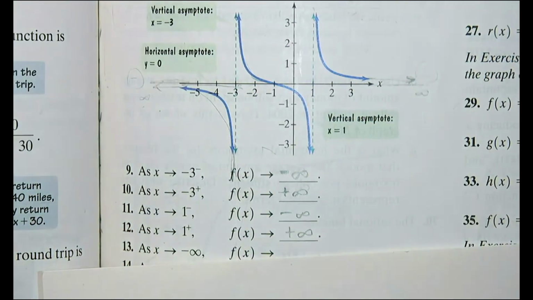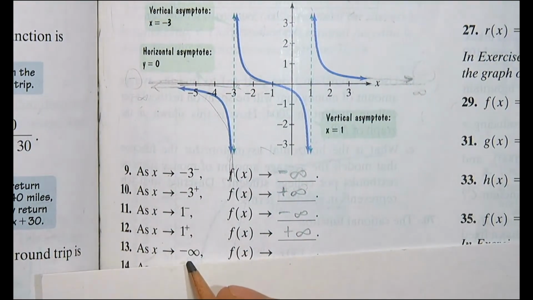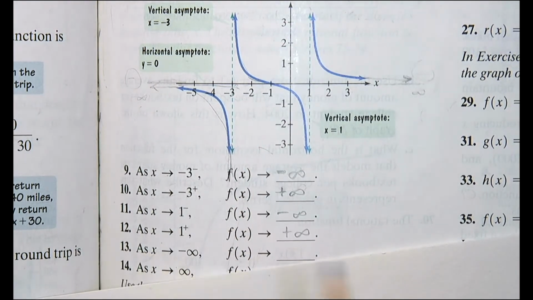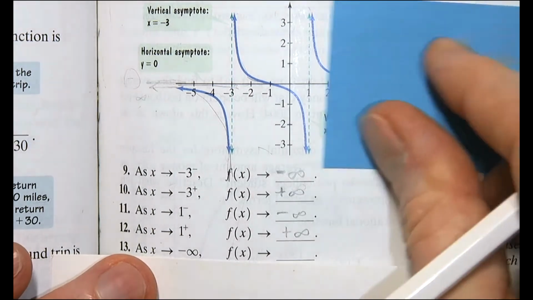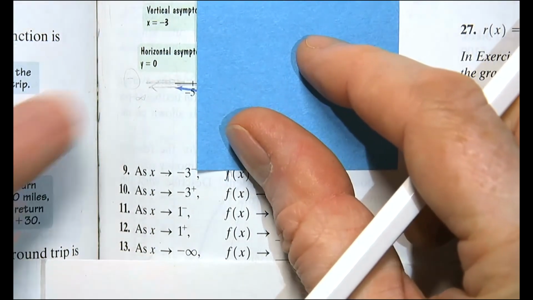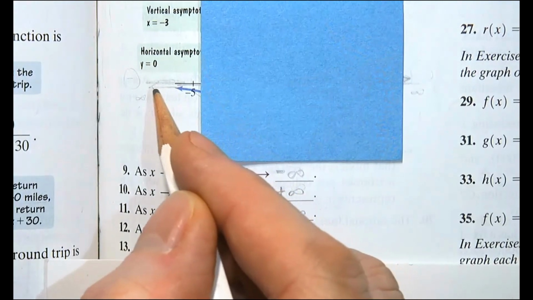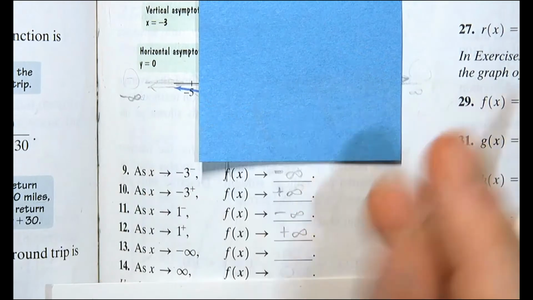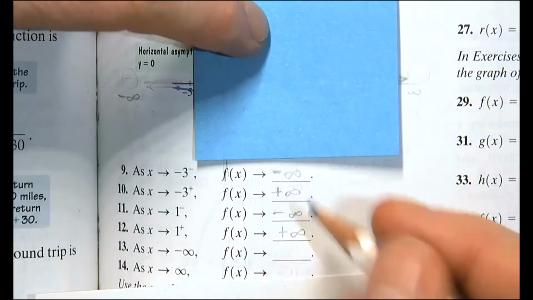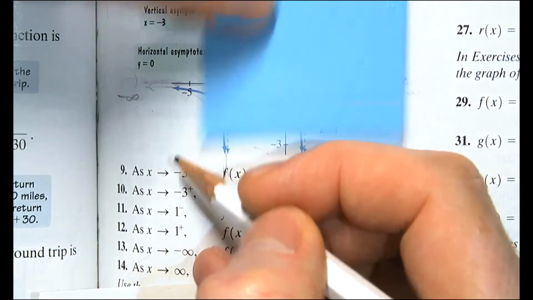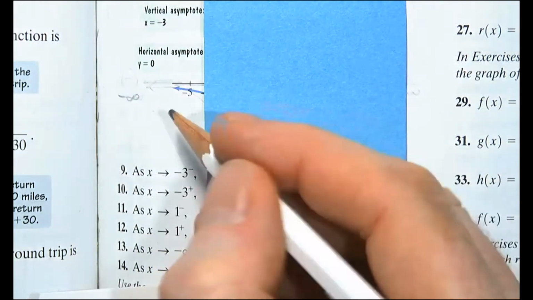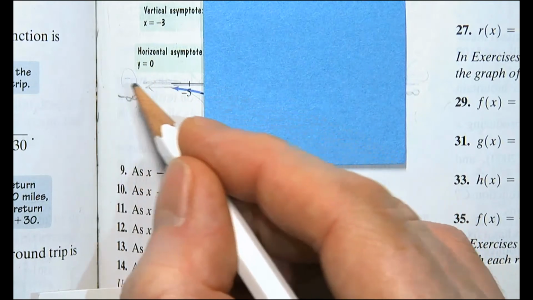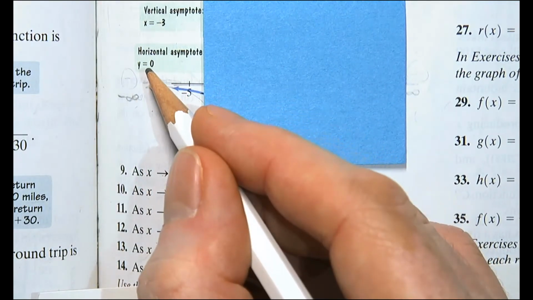Okay, next question. What about when the children run to negative infinity? Now, which negative infinity? Not up or below. X, right? When the children run to negative infinity, they're running off the paper, way out here. So what's the height? It's not way up high. It's not way down low. They're getting close to the x-axis, aren't they? They're getting close to 0.